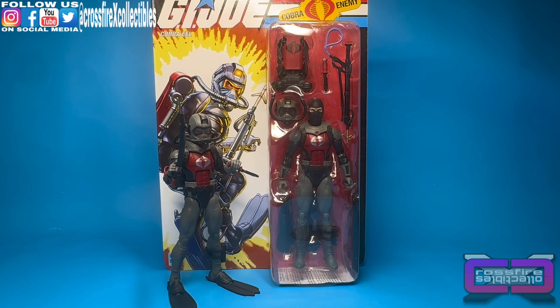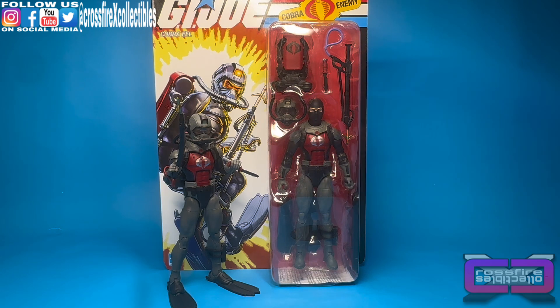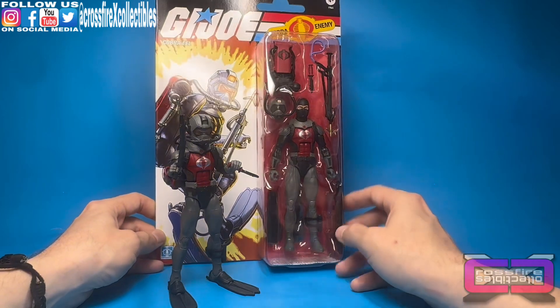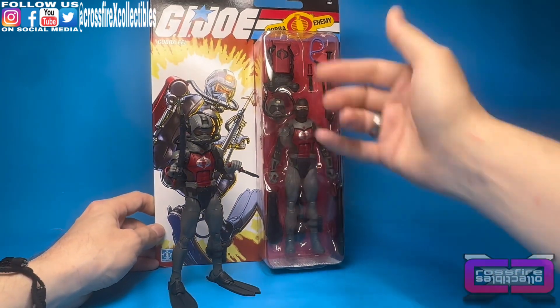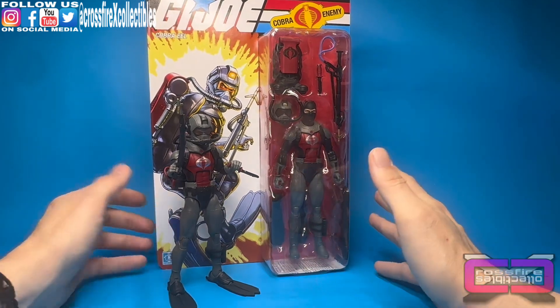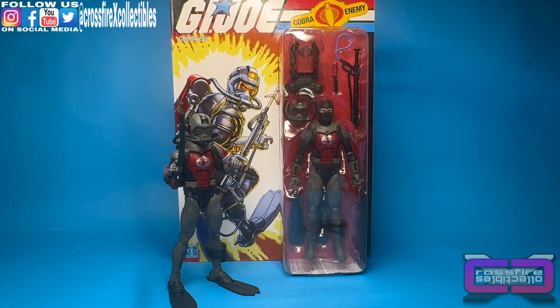To certain collectors like me who will not troop build this — I know there's plenty out there who will, so kudos to you — the eel is just not a troop build for me. Maybe one day if they make a Classified hydrofoil or something, I would. So I think the really only difference is you get a couple color swaps, the different logo, and of course the stand. It's always a plus getting a stand with the retro figures — that's a main thing why we always get them. Maybe they'll release a stand pack so you can buy a bunch to stick with the other figures.